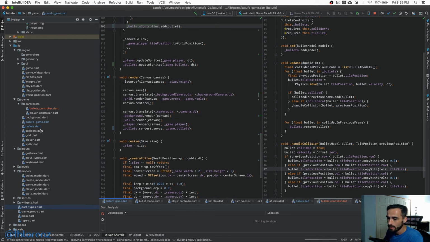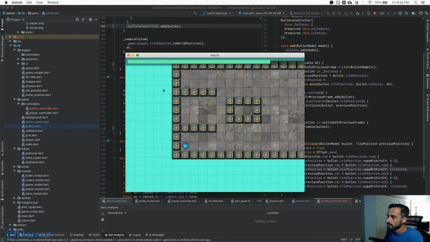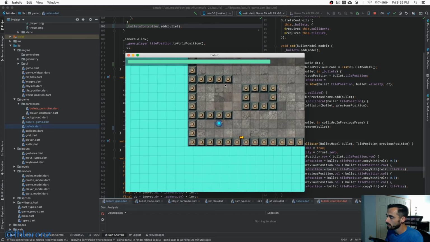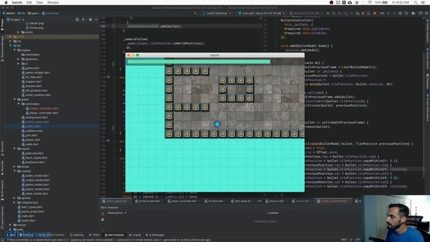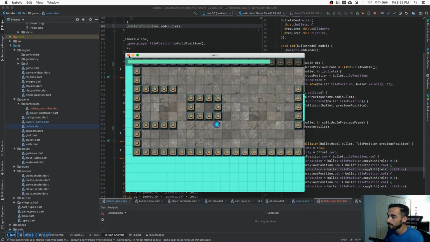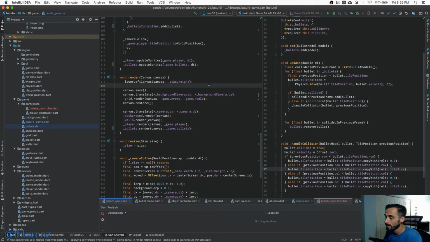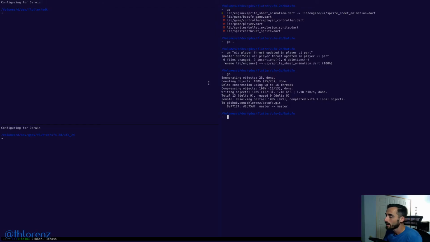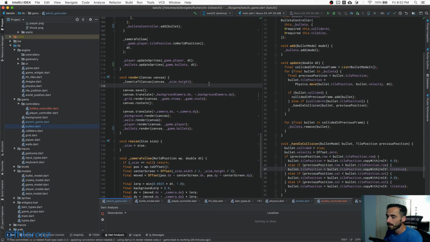Okay, so we're pretty good. So we changed the bullets, and we're just going to have to go through one by one and look at things. Okay, cool. Bullets still work, perfect, right? So for instance, if we weren't calling the update sprites, the bullets wouldn't render. The models would still update, but at least the explosions wouldn't happen. They wouldn't animate. So we're fine with that. I'm going to call this all UI because we're trying to separate out UI. Separating bullets. Let's just call it that. It's clear enough.